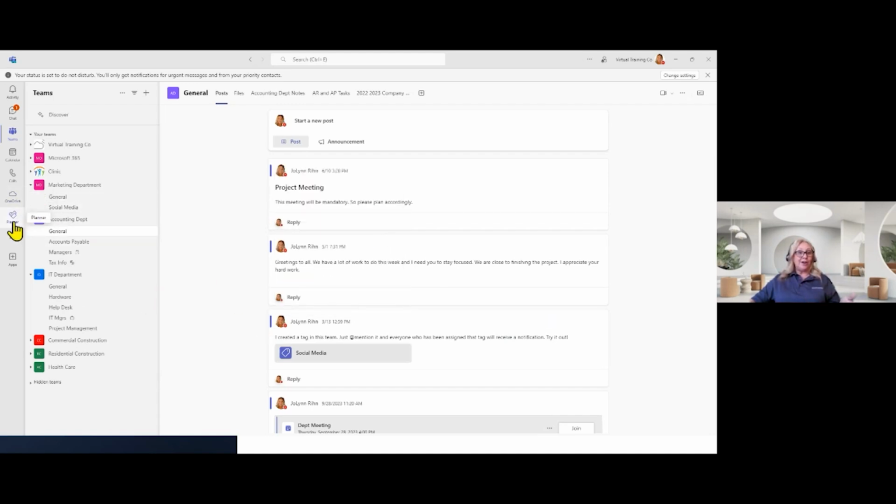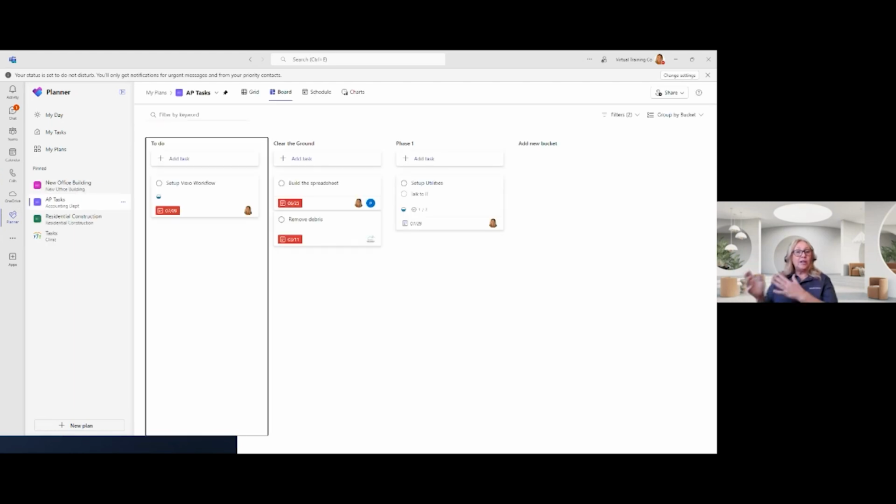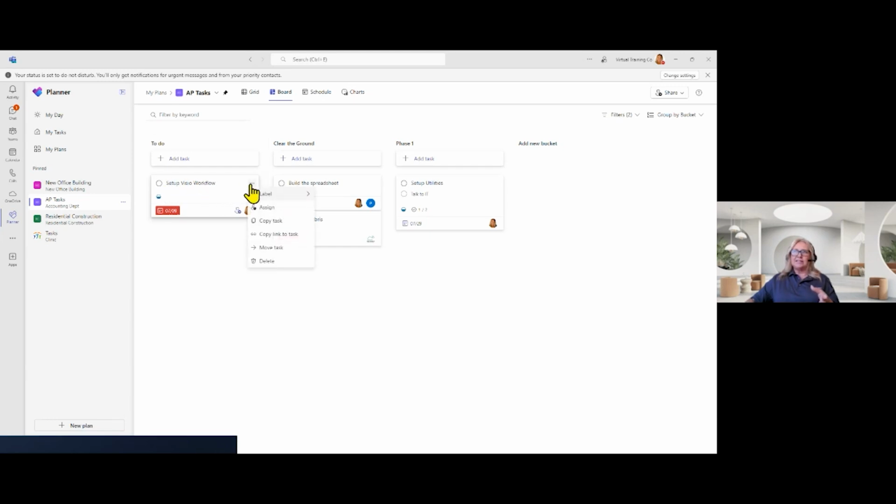I'm actually going to go back to Planner on the left-hand side, because this is the real application that I want you to be most comfortable with, because the other Planner from online is going to change to the way this one works today. So just so you remember, if I go to a task, like this setup vCIO workflow, I'm going to go to the ... on the right-hand side, which is a quick menu instead of having to open the task itself, where I could assign someone. I could even copy the task, which is a new feature that we did not have before. I can copy a link to the task and share it with somebody else, and they become a member of that task if you do that, by the way. We can move the task to a different plan if needed, or of course you can delete it. So just so you can see, there's a nice quick menu without having to open the full task itself.